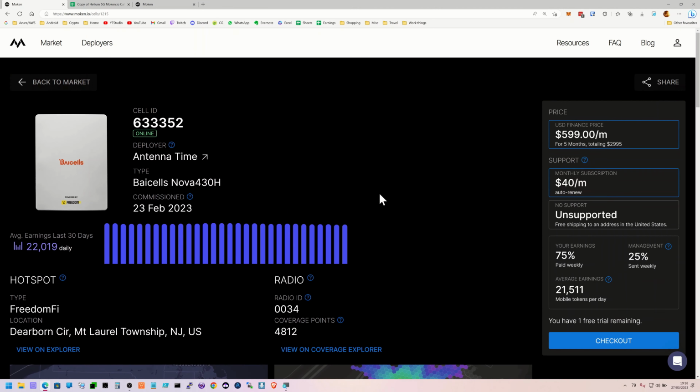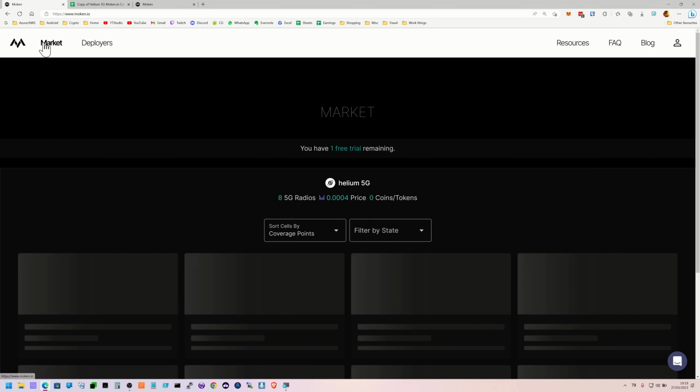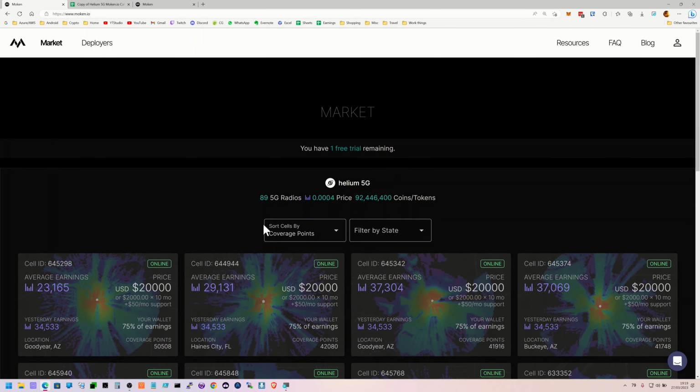So they have also added the ability to pay with a credit card, which is new. Previously it was just PayPal, so it's good to know that. I'd still stick with PayPal personally for someone who's living abroad. But yeah, my little radio seems to be doing quite well by itself. Now, how much can you potentially earn from this?